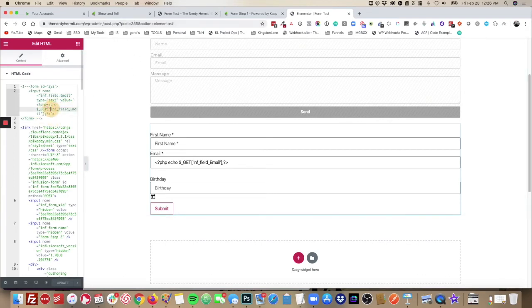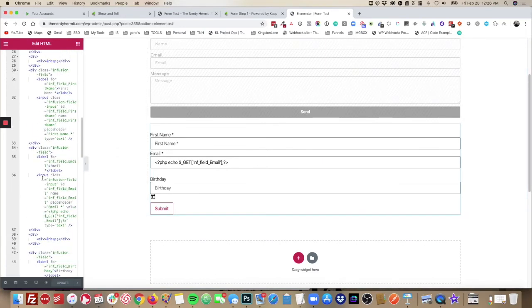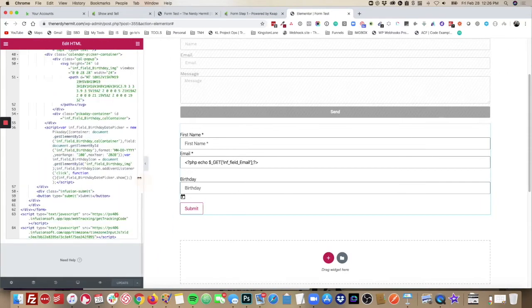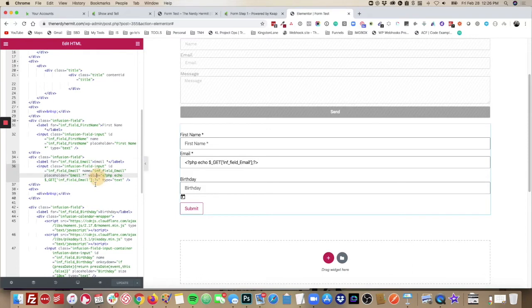For example, I have this one here, which is value equals PHP echo get, and it's an infusion INF field email. And it has all little code snippets. So all I have to do is come over to my pasted form, find the email input area, go over here, and then paste value equals echo and so on.